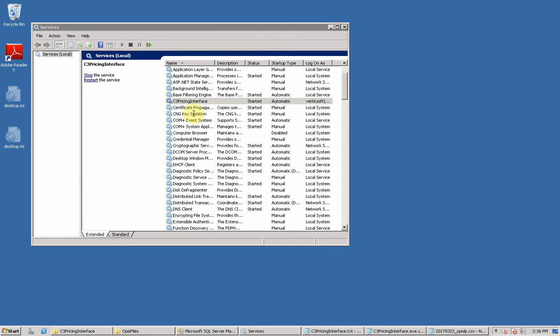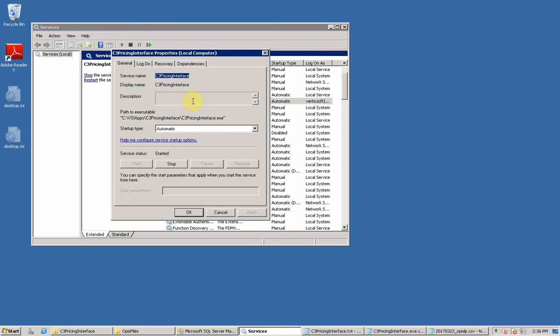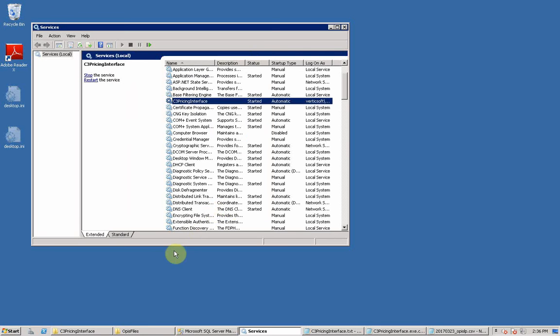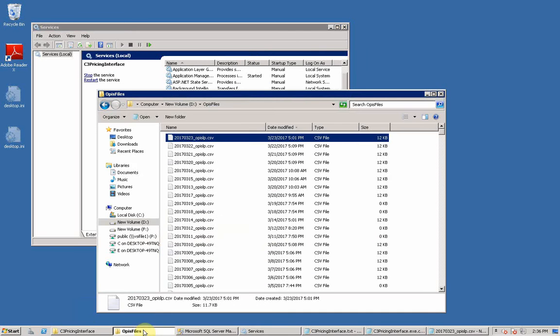First off, I'm on a customer server right now, and we're going to look at this. This is a service that runs. The service should be set up as automatic. It should be running, obviously, and then once it is running, it's set up with a timer where at about 4 or 5 o'clock in the afternoon, it starts polling the FTP server on an interval, let's say a 5-minute interval, to look for today's file. When it polls the server, that file is downloaded into a folder.